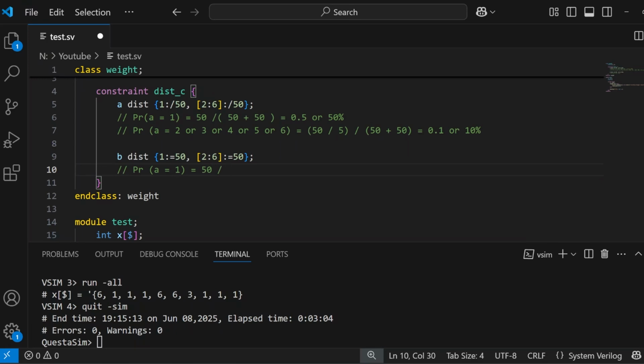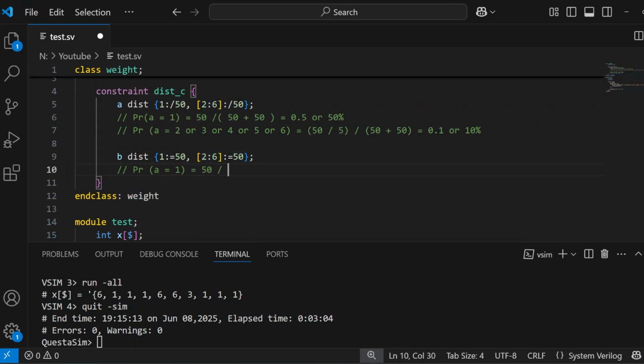With our first constraint, the total weight was 50 plus 50. But here, since 50 is getting replicated for each of the elements mentioned inside the range, the total weight will increase. So there will be 5 copies of 50s because of this range.